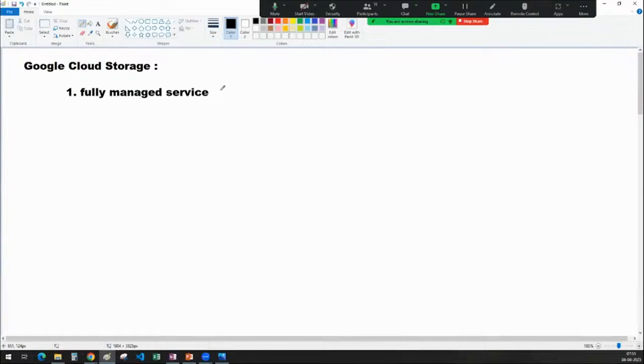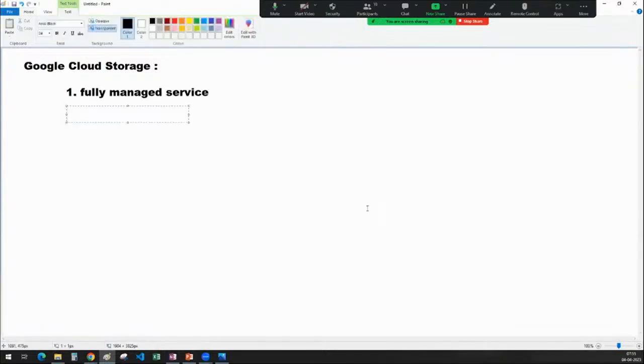What is meant by that? You have to provide the bucket configuration. When you provide the bucket configuration, a bucket will be created for you. Okay, and after that you can upload files, you can go for the development. When I say development for the GCP, it is creating a file or uploading a file, uploading a lot of files, creating many buckets, like that. Okay, what is meant by fully managed? All the resources as well as infrastructure will be taken care of by the GCP itself. So for that point, I have explained all the things, guys, because this terminology will come all the time. So that's the reason I have explained it here.